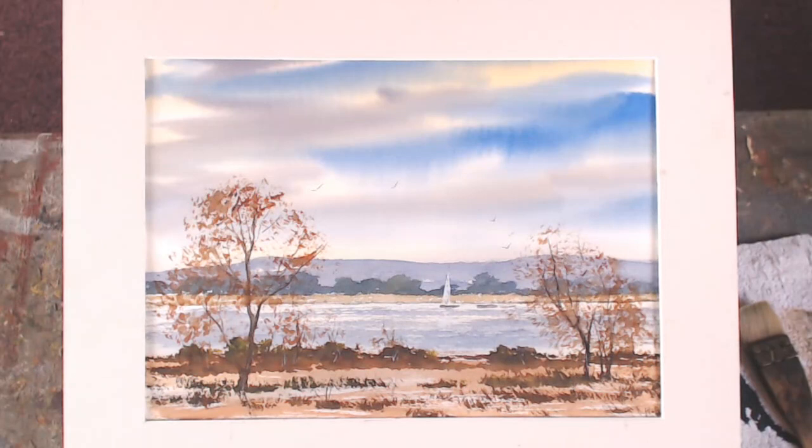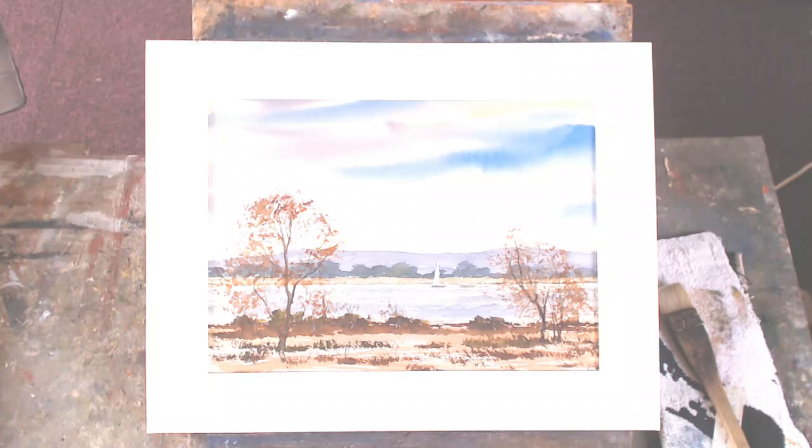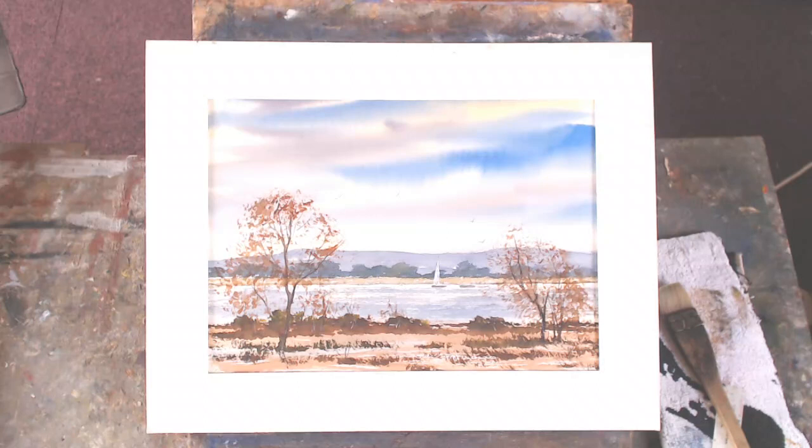So just zoom out a little bit. There we are, just a simple estuary. Hope you like it, folks. I'll just lighten it a bit because just changing the settings. That's about right. The mount is very light, so it needs to show it's very light, but not so light. Yeah, that's probably as good as we're going to get.